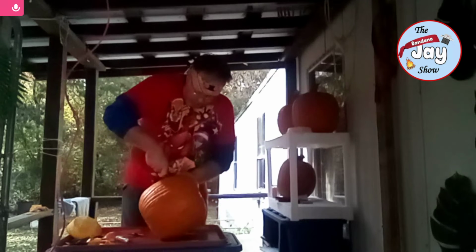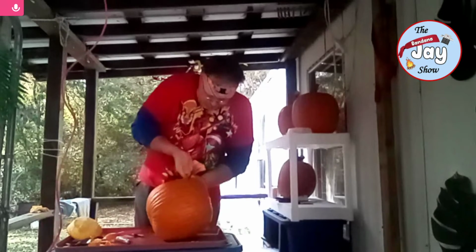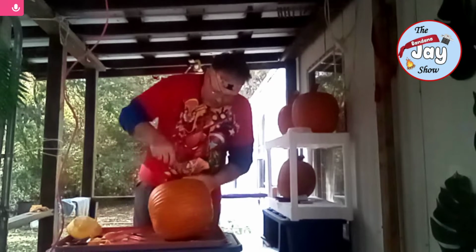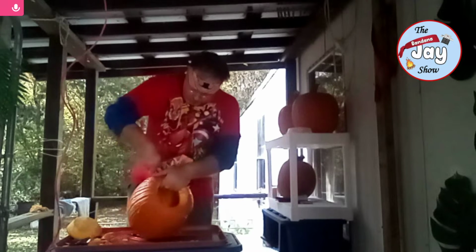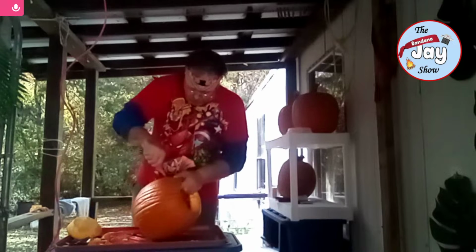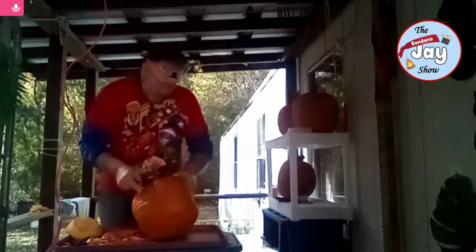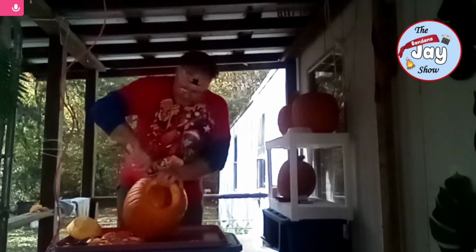Let me try this thing. Huh? That's not too bad. It's good for the wide open cutting, but a little bit more narrow end, I don't think so. This eye is going to cause me a little headache here. I haven't made one like this in a long time. Okay, it's not going to look right when it's like this, believe it or not. Once you get them lit up, you'll see.